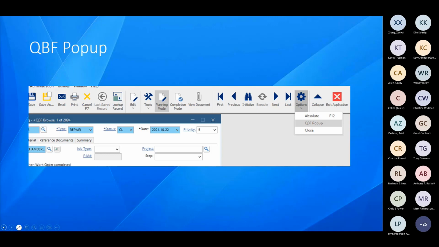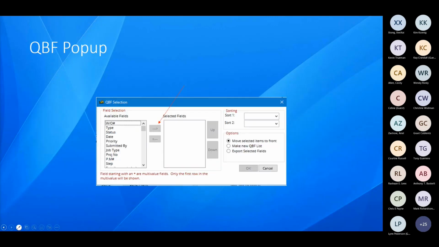When we hit QBF pop-up, it's going to bring us to this QBF selection window, where we can select the fields that we want to have on our report. We do that just by highlighting them and using the little arrow keys here in the center to move them to the selected fields, or you can double click on them.